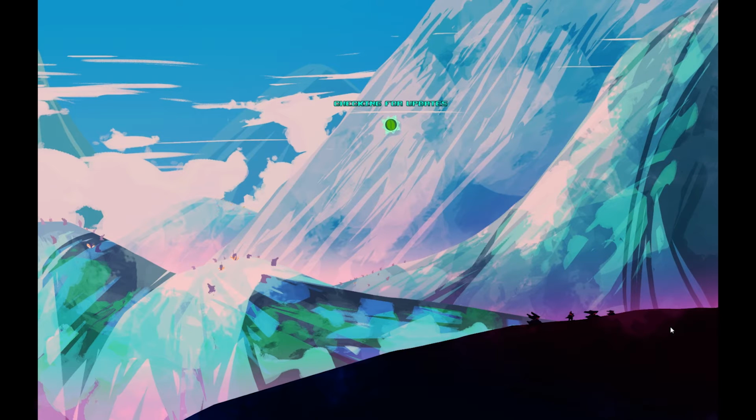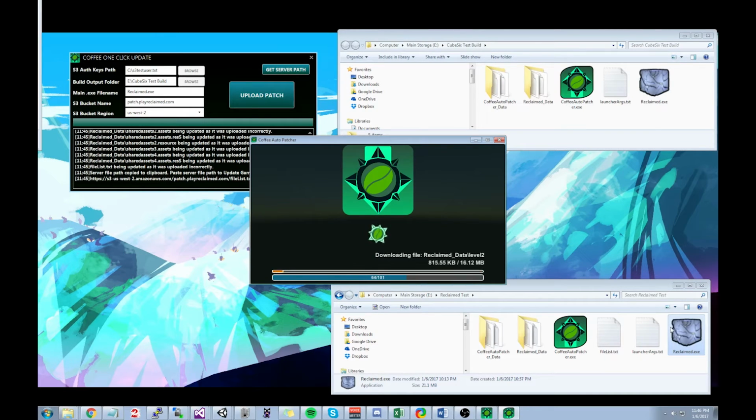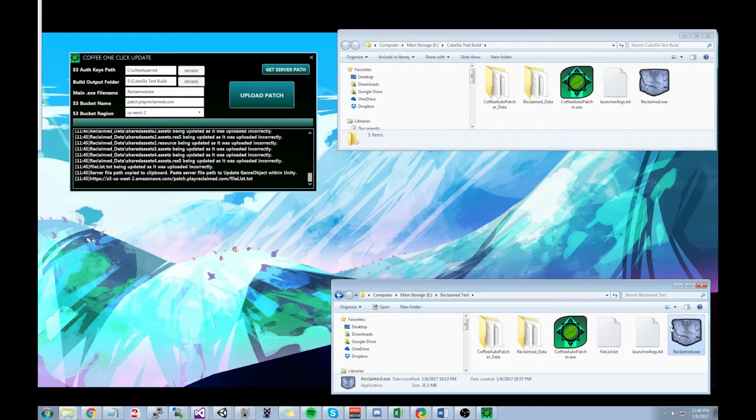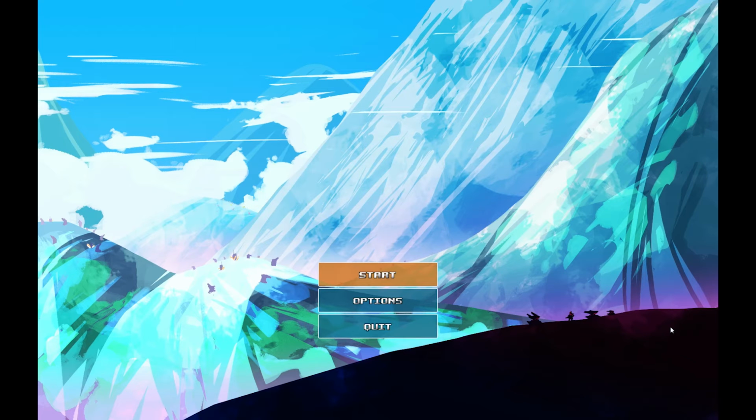The one-click update system is designed to streamline the patch deployment process and allow you to focus on improving your game without having to worry about getting the updates to your players. The Coffee Auto Patcher comes with a version built within Unity that can be fully customized by you and can be renamed if you choose, and also comes with an alternate version that is built in WPF if you want to use it. Once the patcher is finished updating the files, it will relaunch your game for you, and your players won't have to click on anything in order to get their game fully up to date.